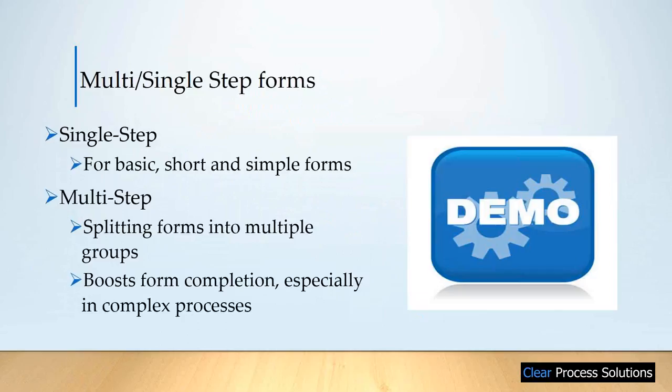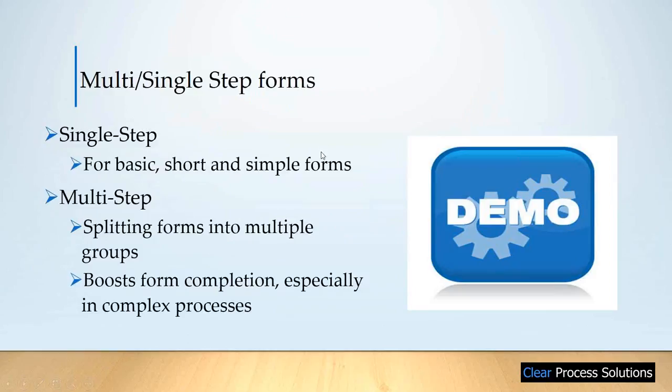I recently came across this. I think it's a philosophy term, but it's called the endowed progress effect, and it's really interesting. It's where people who feel that they have made progress towards a goal in small increments are more committed towards achieving the end goal. So I found it fascinating. If we can reduce the amount of perceived work by building smaller forms, or almost like a modular approach, then the end user is more likely to fill out the form in an efficient manner.